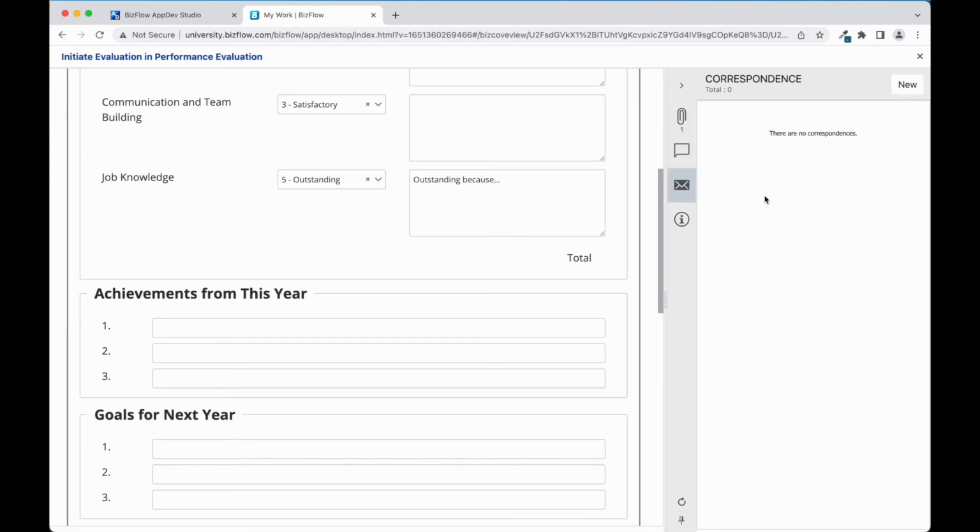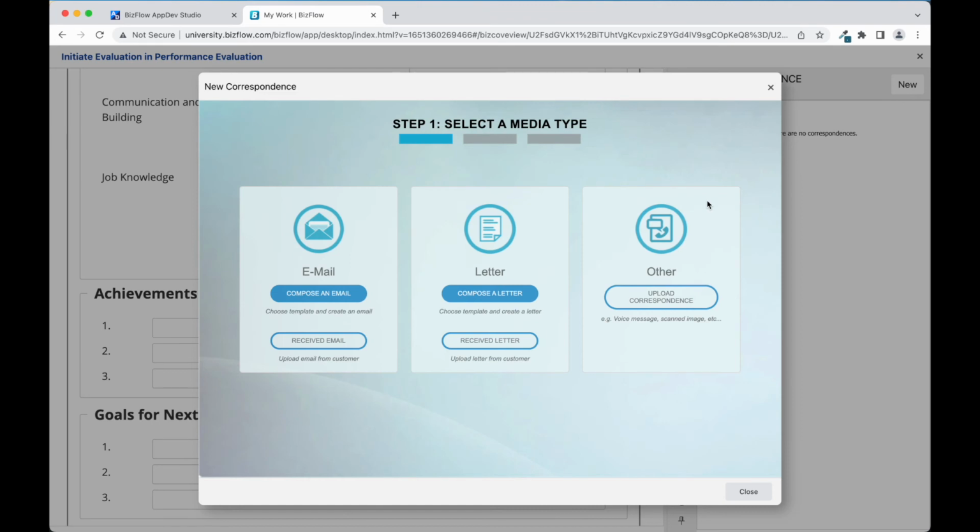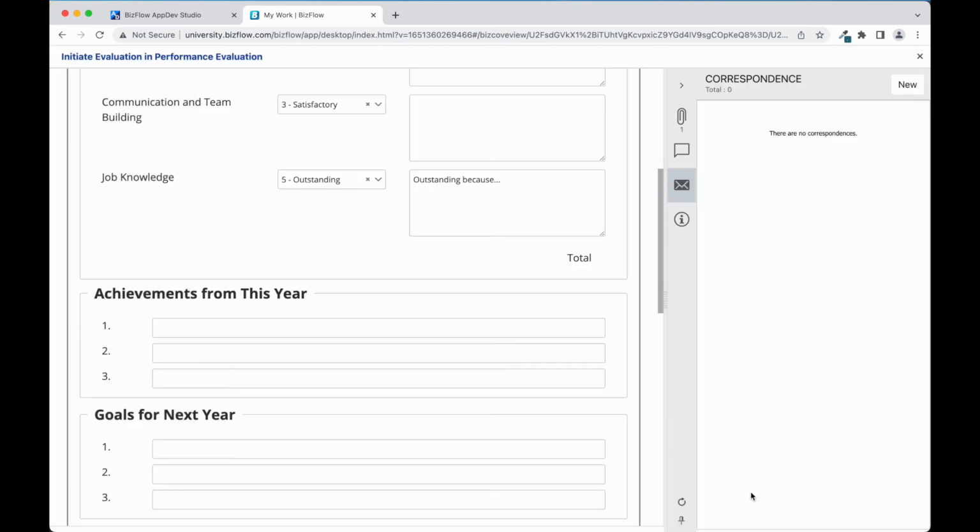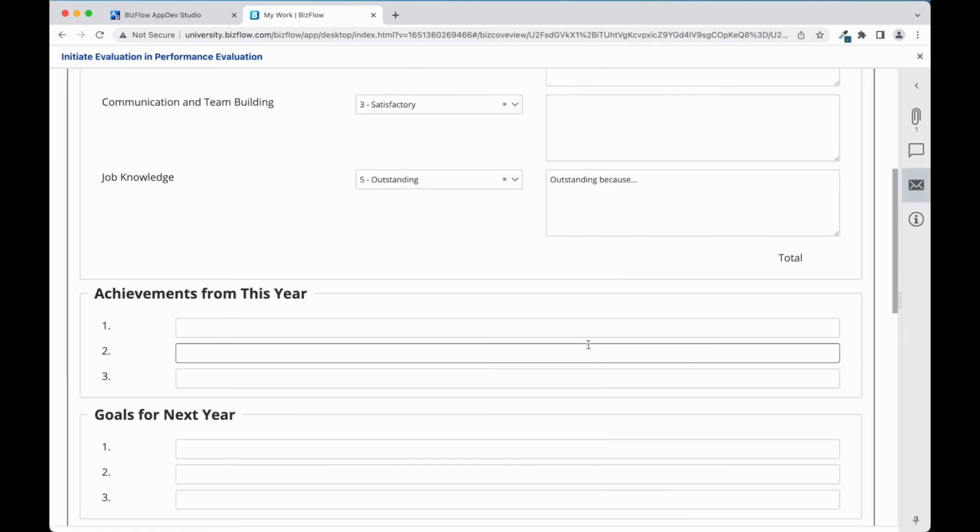If I want to send out some more official communications through emails, then I can do so through correspondence. And a nice thing about correspondence is that we have a feature that lets users define templates to be used so that, rather than each user having to draft up an email from scratch, we can have official organization headers and footers to be used across the board. So I'm going to close that out. And I can collapse the window by hitting this arrow here.